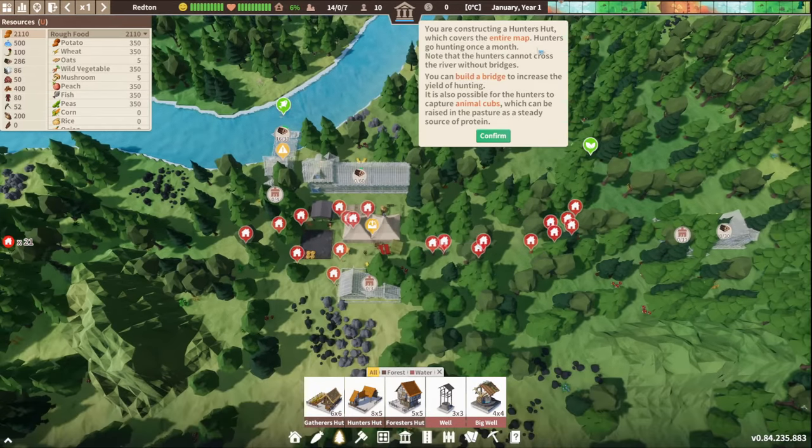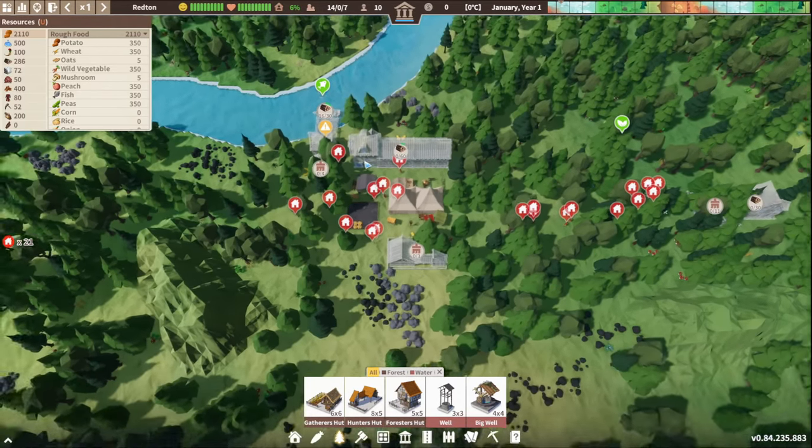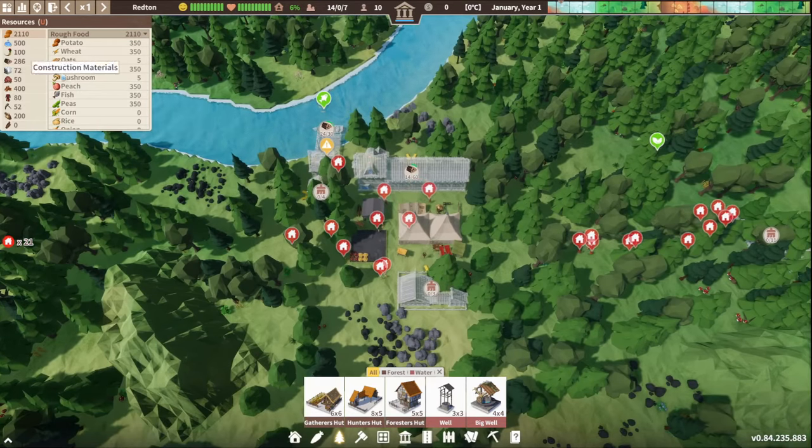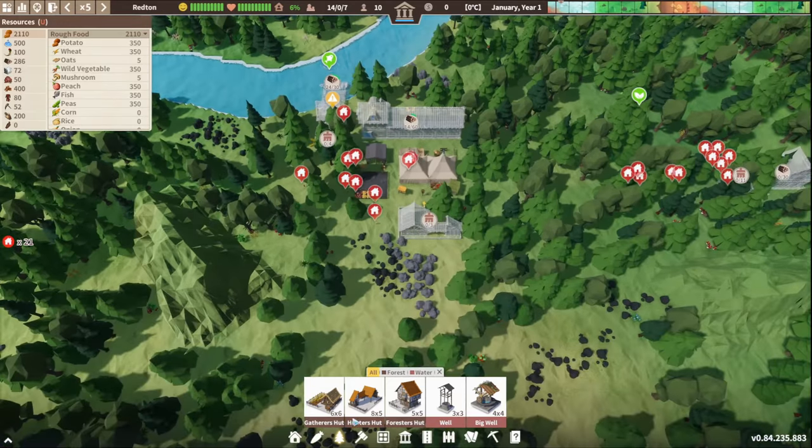You're constructing a hunter's hut which covers the entire map. Hunters go hunting once a month. Cannot cross river with it. You can build a bridge. Capture animal cubs which can be raised. Cool. Right, first things first, we need to get going with that building if we can. Get on 5x speed.